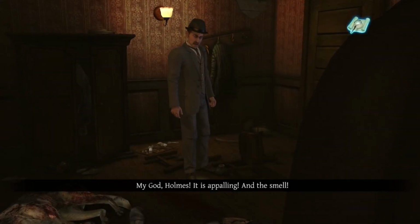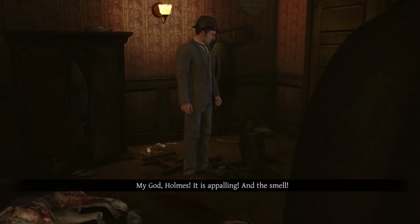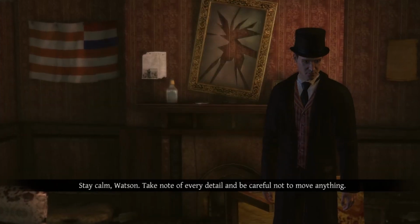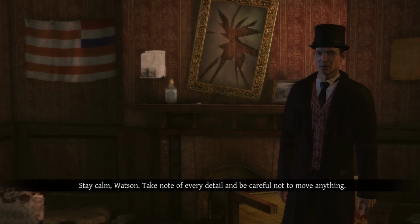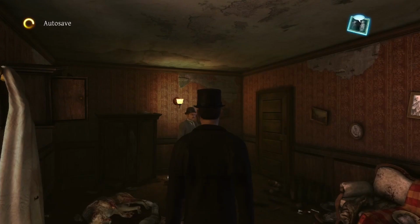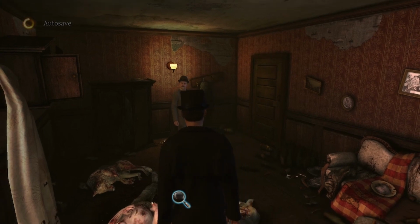My God, Holmes, it's appalling. And the smell. But what can have happened here? Stay calm, Watson. Take note of every detail and be careful not to move anything. Very well, Holmes.